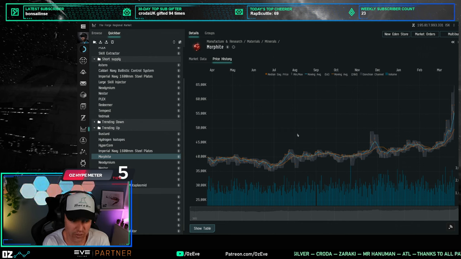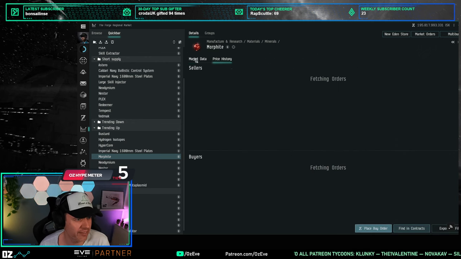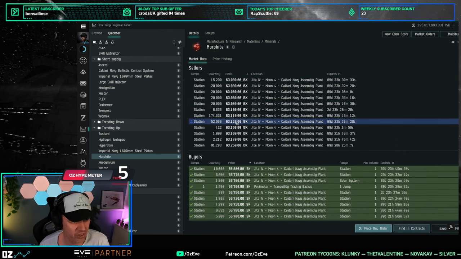Yeah, the Marshal, as I see in chat as well, another one that uses a lot of these. So there is just lots of demand, possibly also a little bit less mining going on in Nullsec. And so now we are seeing this go through the absolute roof. All right. So the current price, 63,000. You can see I am selling. I'm trying to sell all of my stockpiles of Morphite because this is obviously a very, very high price.